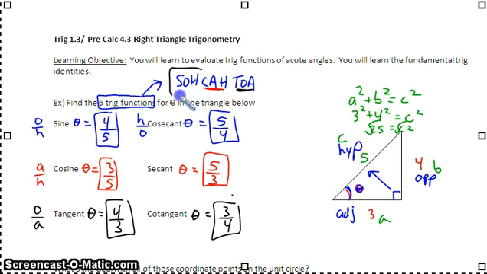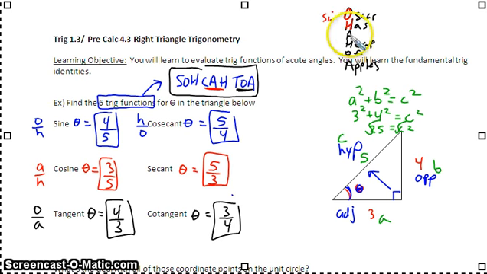Another way, if you don't like this phrase SOHCAHTOA, another way that you can memorize this is to write the phrase out, Oscar has a heap of apples. And recognize that the way that this is spelled out is it gives you the OH, so this one together makes sine. Then it gives you the AH for adjacent over hypotenuse. A little bit neater. AH, so that's the cosine portion. And then this gives you the OA, which is the tangent portion. So that's how I remember the phrase, Oscar has a heap of apples.